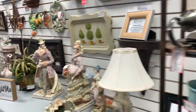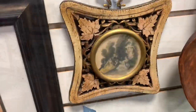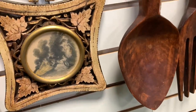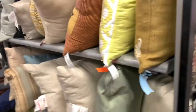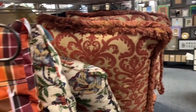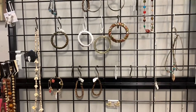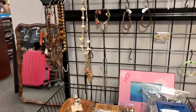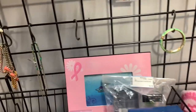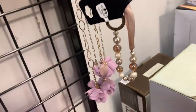Some more decorative items mixed in with some artwork. Spotted these pieces — these are nice, these are vintage. Some throw pillows. And then here we have jewelry. The jewelry on this rack — all of these pieces are going to be discounted, and I'm going to look through it and see if I find anything that I really like.